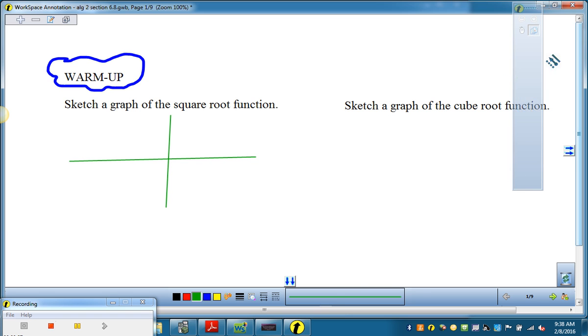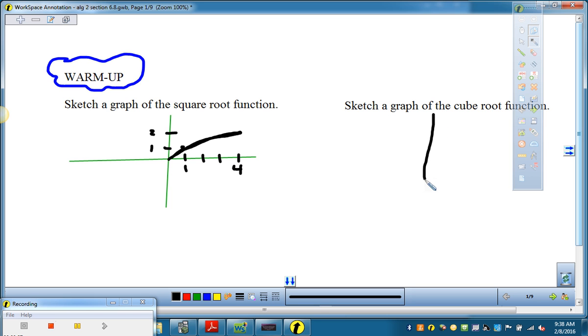So the square root function, if we think about it, what is the square root of 1? It is 1. So it will have the point (1, 1). And then I would skip over 2, 3, and go to 4 because that's my next perfect square. The square root of 4 is what? 2. That helps me get my points correct. So it looks like that. There's our square root function.